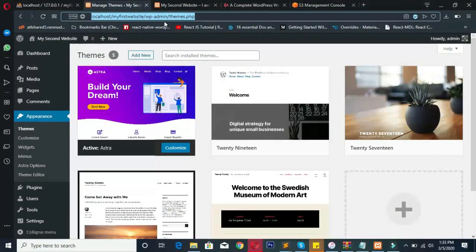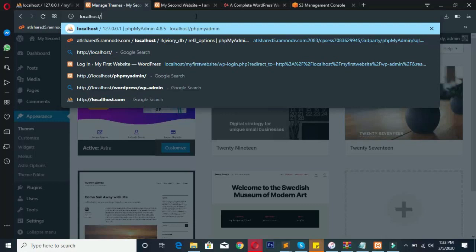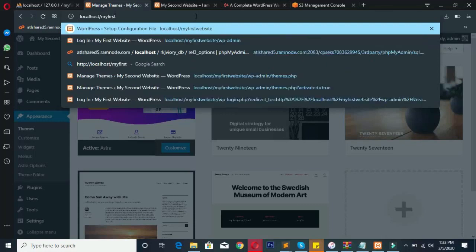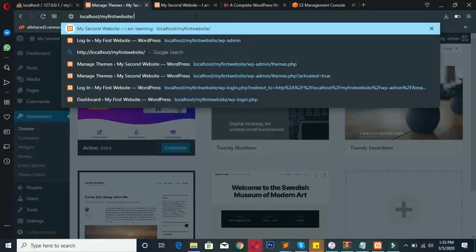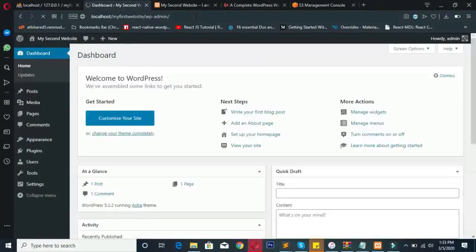Localhost, I click that, then localhost slash the name of your website, that is where you installed it on localhost, my first website, slash wp-admin. Alright, so here is the dashboard.